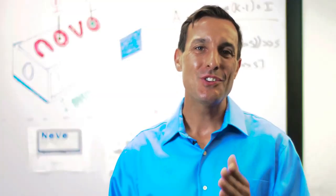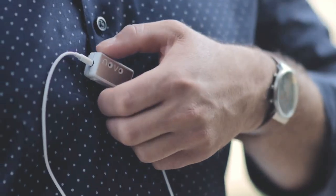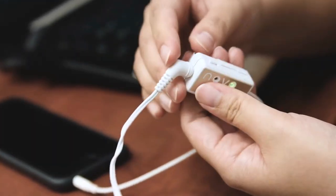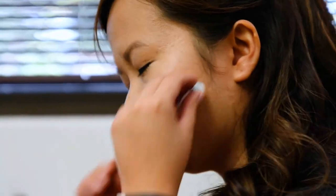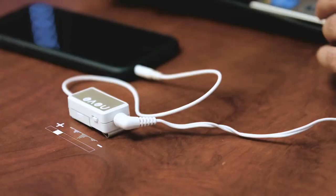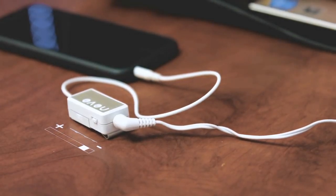In either case, you control what mode you want through a flip of a switch. With Novo, we created a great audio product that delivers true value for our customers. When you connect the Novo between your smartphone and headset, the adaptive audio technology kicks in. We wanted the adaptive experience to simply happen for people and address the pain points that arise with listening to devices in variable noise conditions.